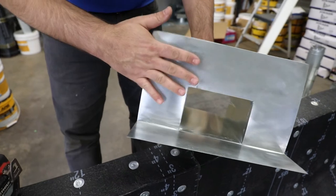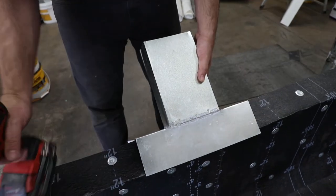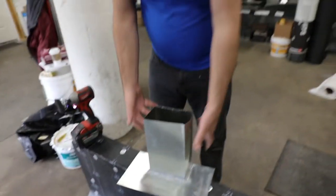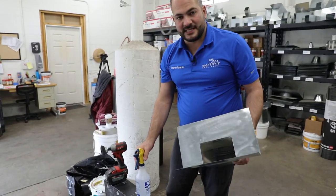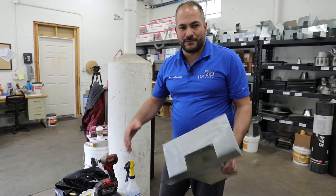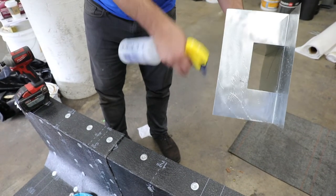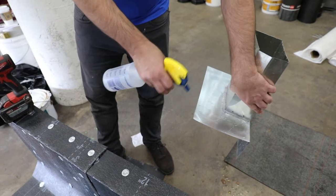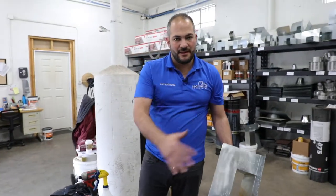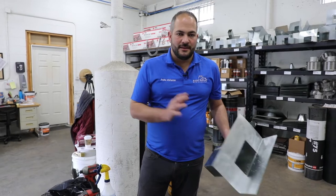We've got the front done — but we also want to do the back. Our last step in this prep work is to apply a vinegar solution. This is regular white vinegar you can buy over the counter — you can also use a metal etching solution. Vinegar does the same exact thing; it's organic, cheaper, easier to find, and not as rough on your hands. Make sure you have decent coverage over the entire thing. This is going to eat away at the chemical residue leftover from the factory. We like to do all our metal prep work prior to starting the project — get all your metal flashing prepped, put it to one side, and you'll be ready to go.